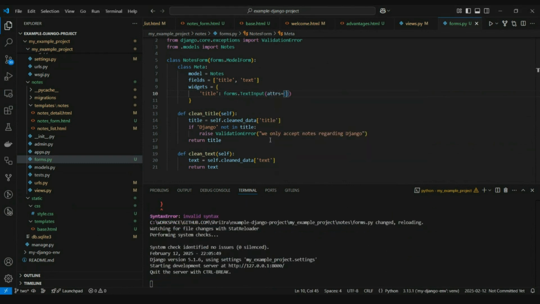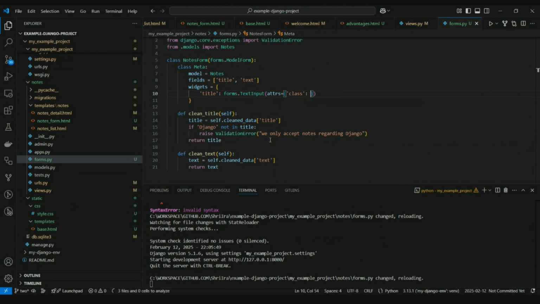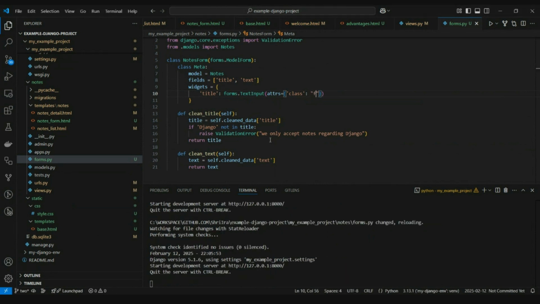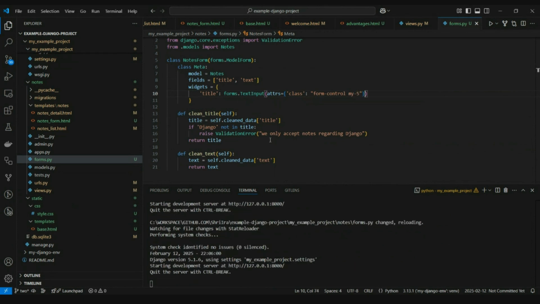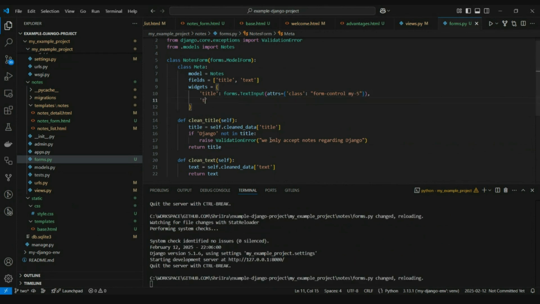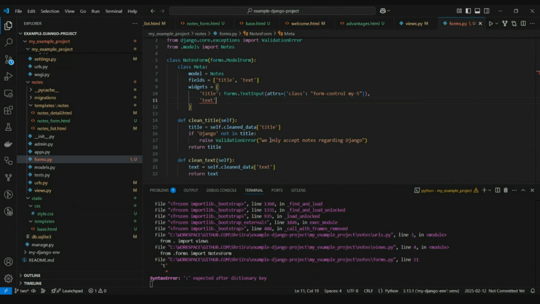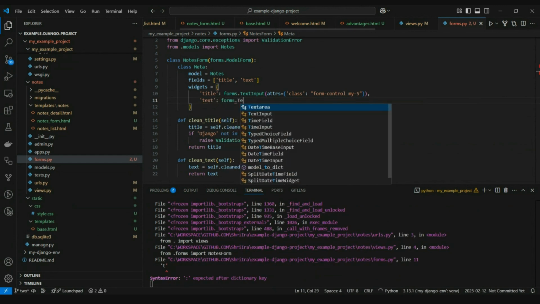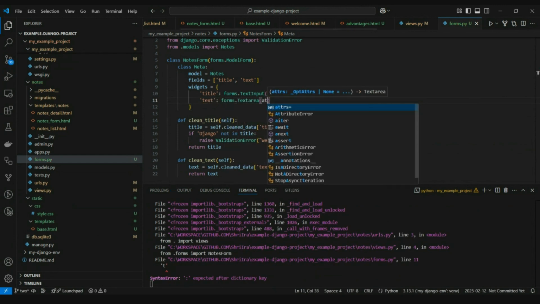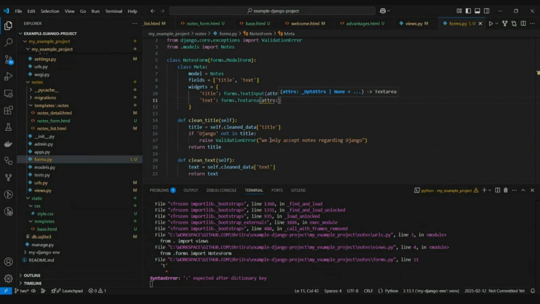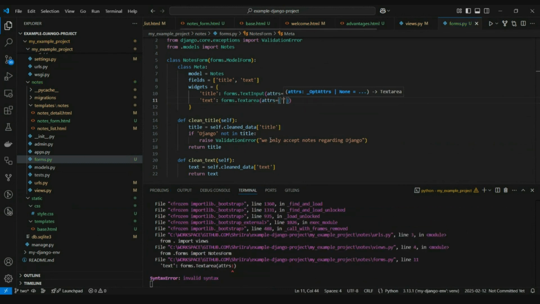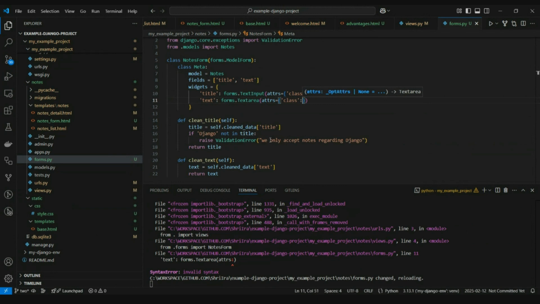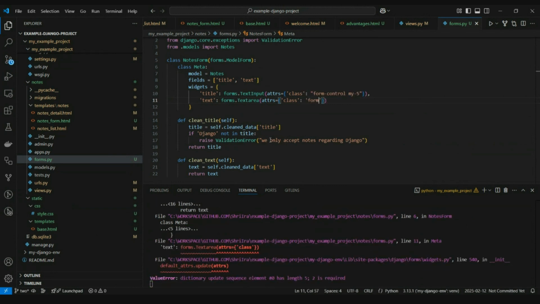So I'm going to give a class attribute which has some Bootstrap classes, form-control and my-5. And similarly, I will use overrides for text also, forms.Textarea, with attributes. I'm going to use class, again it's going to be form-control.